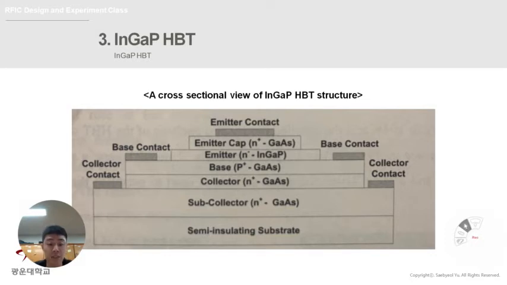The HBT is also suitable for design of power amplifiers due to its similar lattice structure to the gallium arsenide substrate, long lifespan, high current density, and stable thermal properties. But the performance of the amplifier may be degraded by current collapse and thermal runaway caused by high power density and voltage characteristics. So the design should consider the change in the performance of the amplifier due to temperature changes.